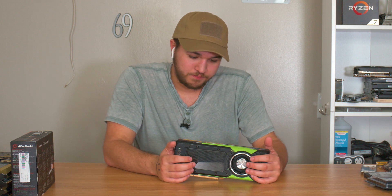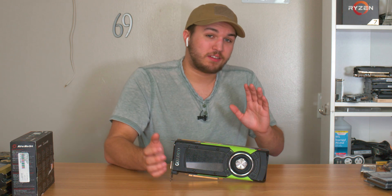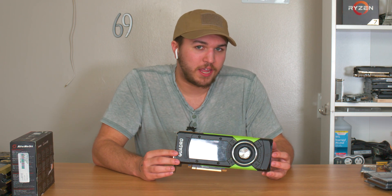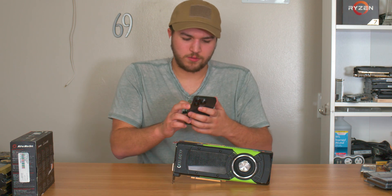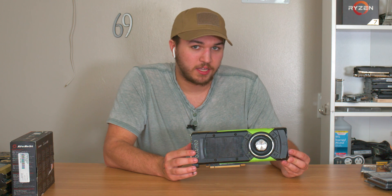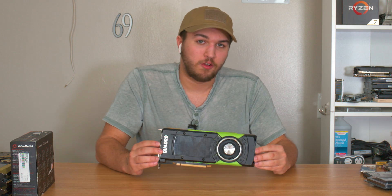A little information about this card before we get into the benchmarks. This is a Quadro GP100, which released during the Pascal generation — you know, with the 1080 Ti and stuff like that. It has the same three thousand eight hundred fifty-four CUDA core count as the GTX 1080 Ti. It has 16 gigabytes of HBM2 memory — high bandwidth memory that is baked directly into the GPU package, right on the die. So there are no GDDR6 packages or anything around the card; everything is on-board the die.